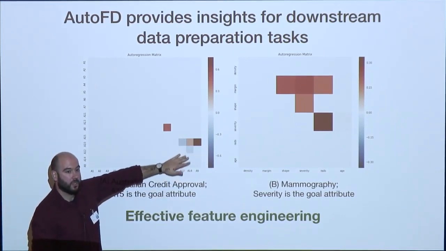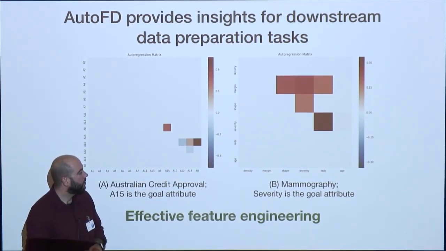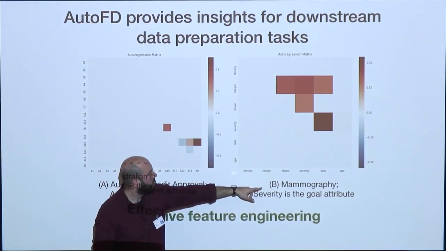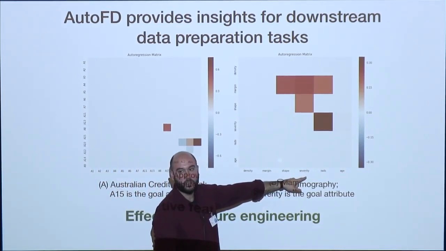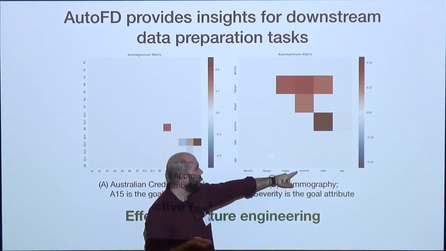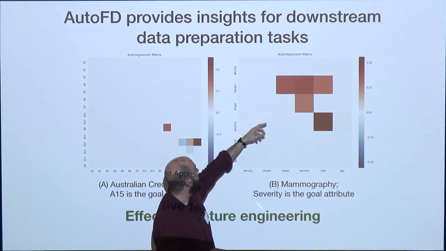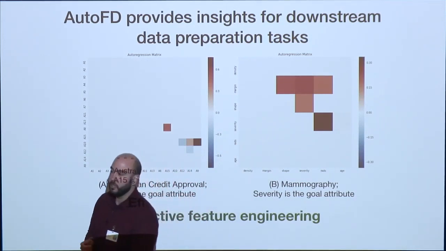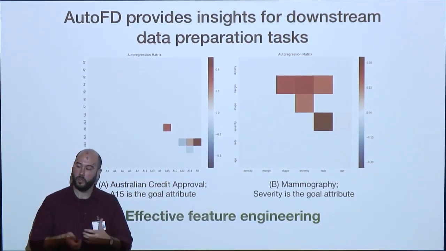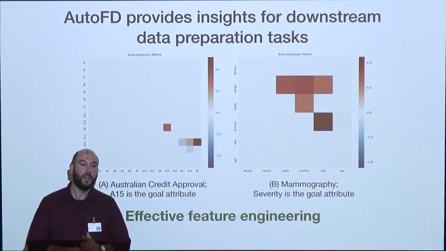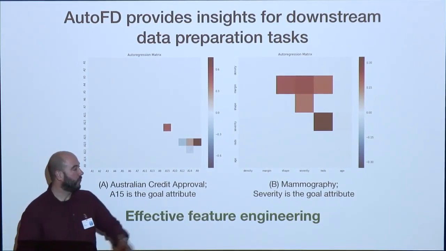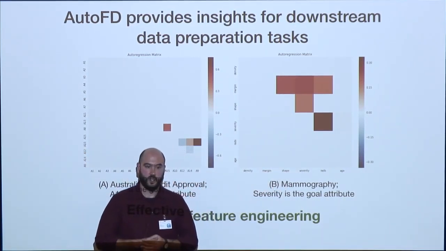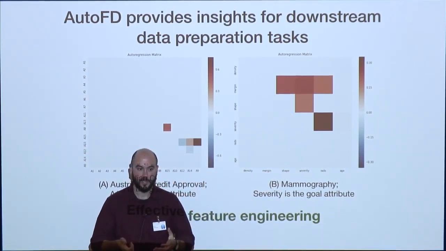And it finds additional structural properties across other attributes. The interesting thing is this: for mammography, you find severity of a mass is your target attribute. Directly from all these other features, it finds that margin and shape are the most important ones. In fact, according to a textbook in cancer medicine, these are the two most important features that medical doctors will rely on to give you the severity of each case.